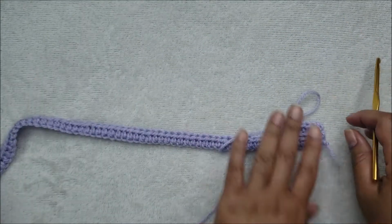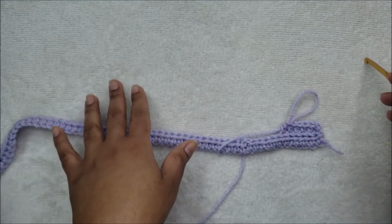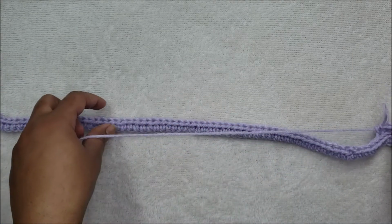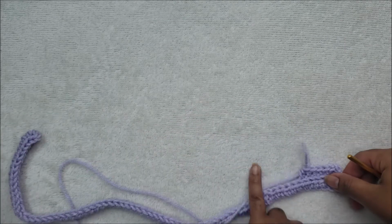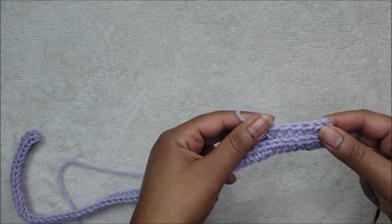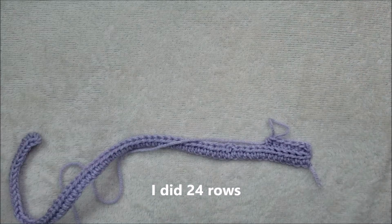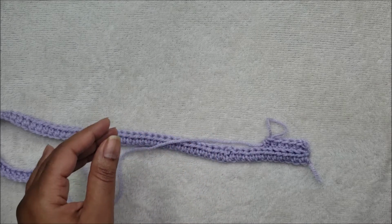And you will keep doing that until your work measures about 9.5 to 10 inches, which will be the complete width of the hooded part of this balaclava. I'm not sure how many rows that's going to take, but I will keep going until this measures 10 inches, and I will let you know on screen how many rows I did. But just keep going, and then I will meet you once I've completed my 10 inches. Then I'll come back and we'll move on from there.